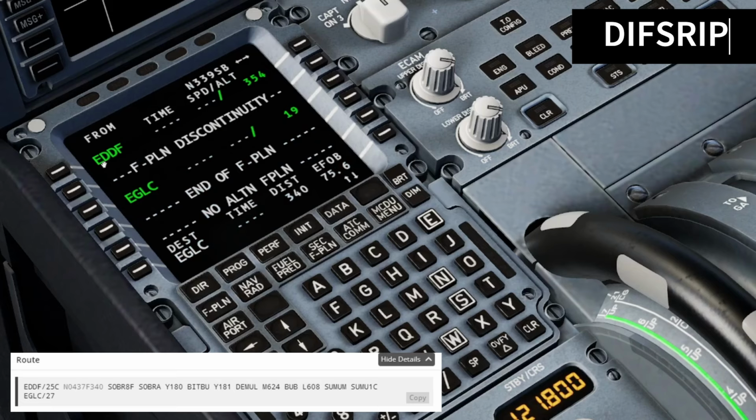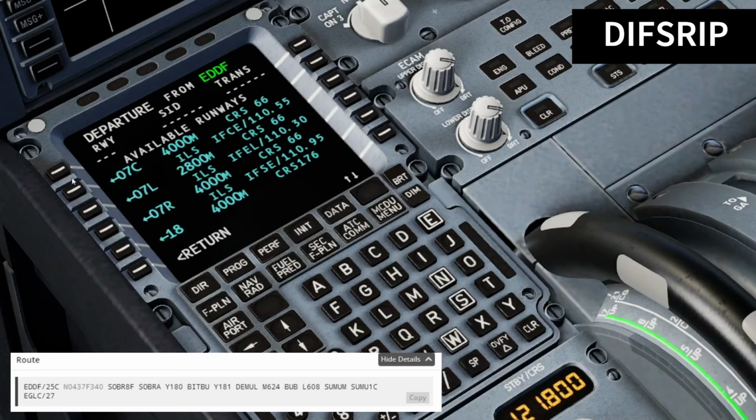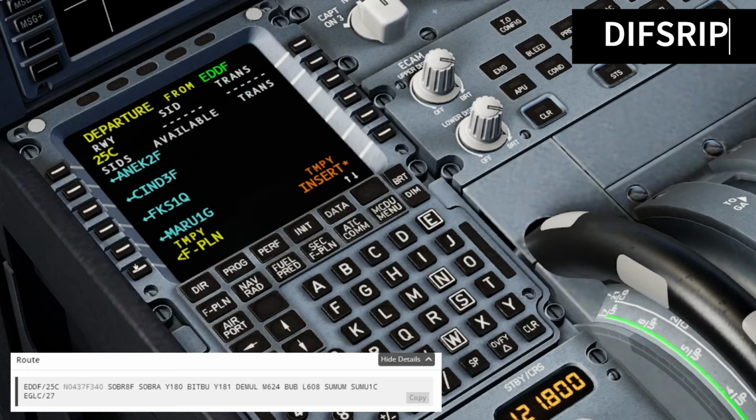Okay, so you can see this is our departure runway and this is our landing runway or destination runway, but in between no waypoint has been filled, it's all blank. So we will set up the things. First step is to select the SID. For selecting the SID, we will click on this runway name EDDF, the source runway, we will go to departure and we will select the runway which we are going to fly, that is 25 center, and the name of the SID.